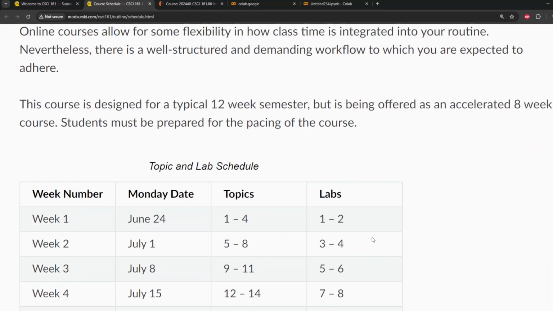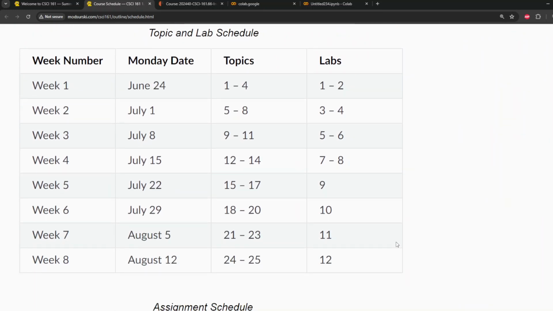In terms of the schedule, here is the schedule. So it's an 8-week course. It ends the week of the 12th of August. What I've done is I've grouped the topics in a way where, obviously there's only so many hours in a week, right? I'm not going to expect you to do 7 topics in a week unless they happen to be really small. But I selected the topics and the labs that go with the topics in a way where they're more coherently together.